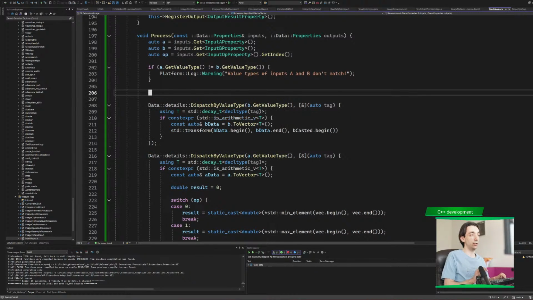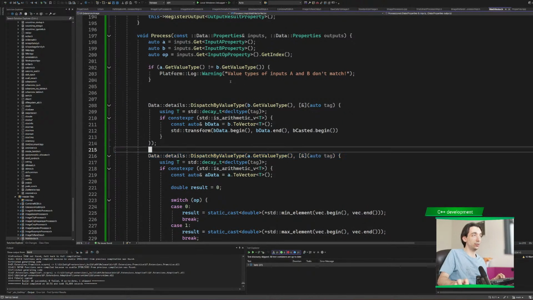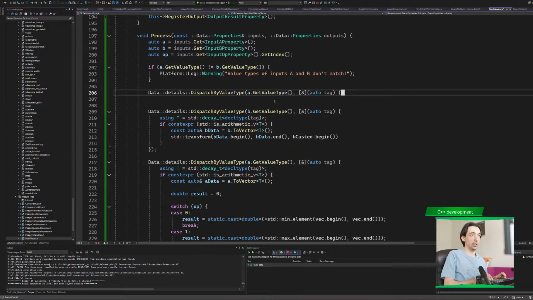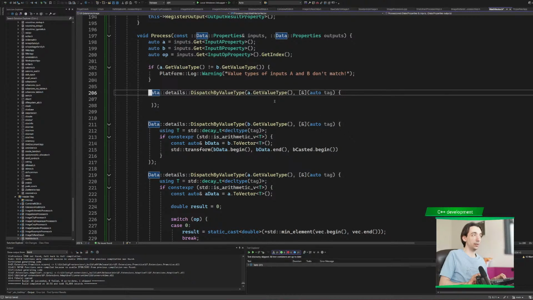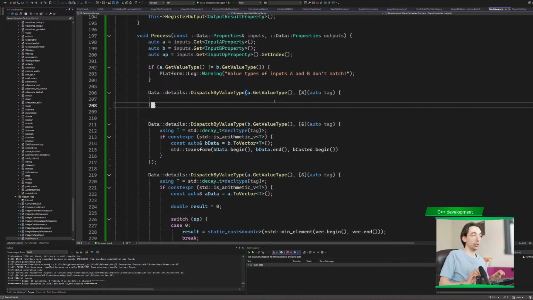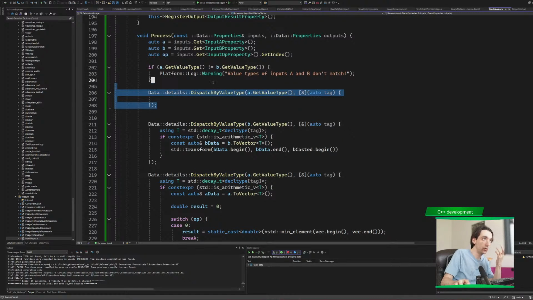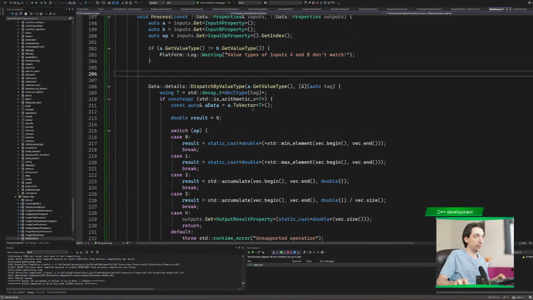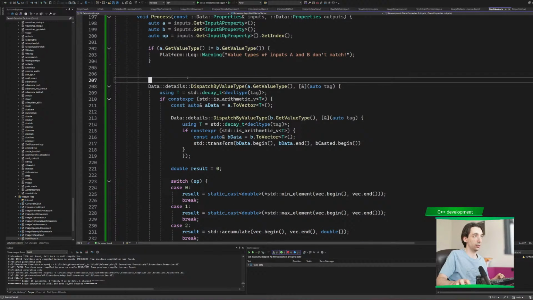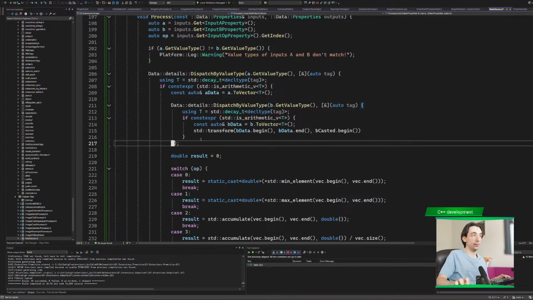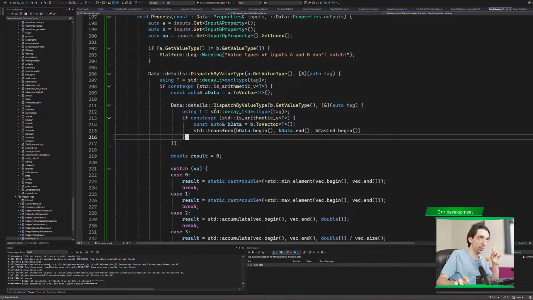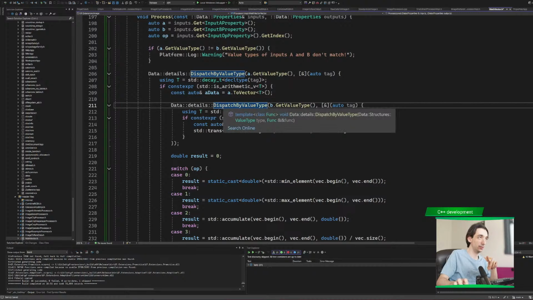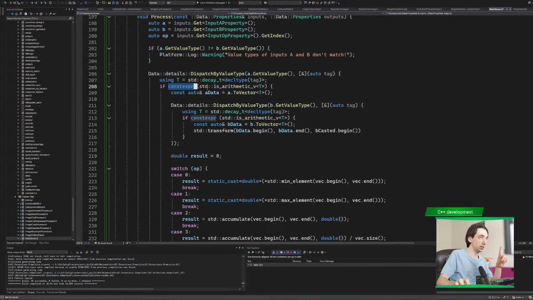And now what you have to do is dispatch a function here according to the A type. No, you can't do that. You need this function inside this function, which is kind of bad for code generation, because this function generates a couple of functions and this function generates a couple of internal functions. But because we're using constexpr, it should not be that bad.